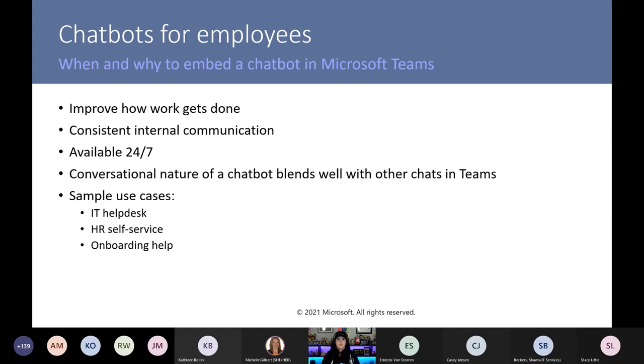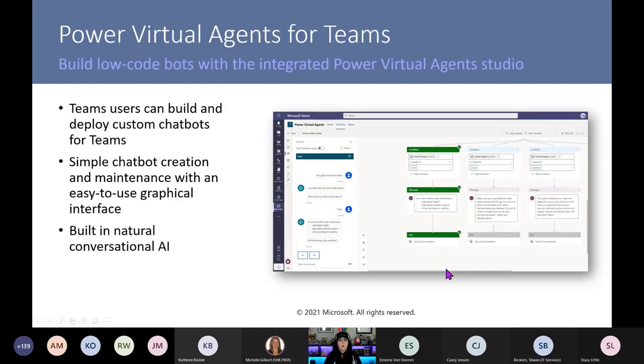So it really helps for consistent internal communication and is good for knowledge-based type questions, like maybe if you just need to check the status on a help desk ticket or an order or whatever it might be. It might be much better to build that as a chatbot than having to go down the whole road of building an application for something. Or it could be a combination, where you have an application and a chatbot for a holistic solution to give users the option of how they want to interact with your solution.